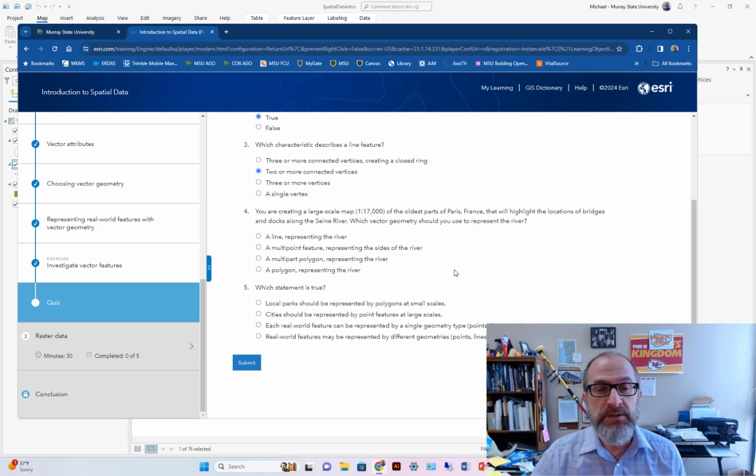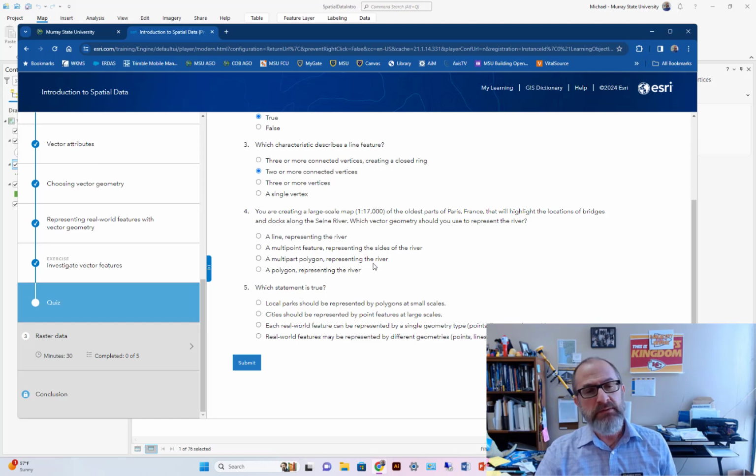So if we divide 17,000 by 12 to get feet, that's about 1 inch on the ground represents about, let's see, 17 divided by 5, is about 3,000, so we're looking at about 1 to 3,000 feet. So yeah, it's not going to be a line. A multi-point feature representing this? We're not talking about points either. So these two are invalid.